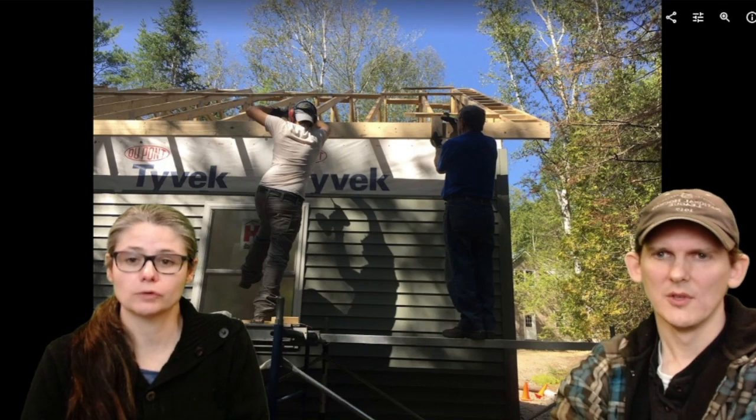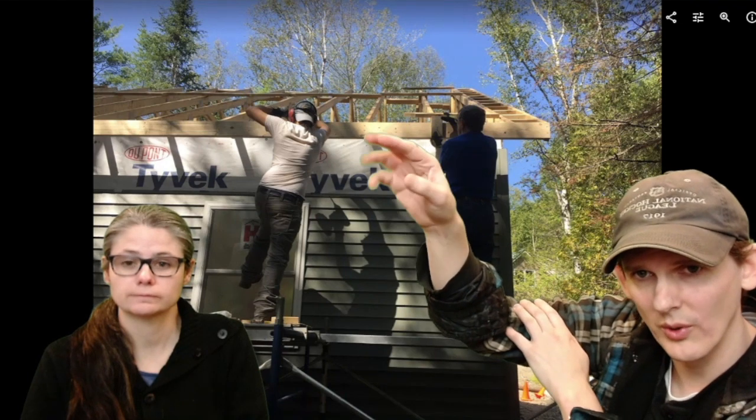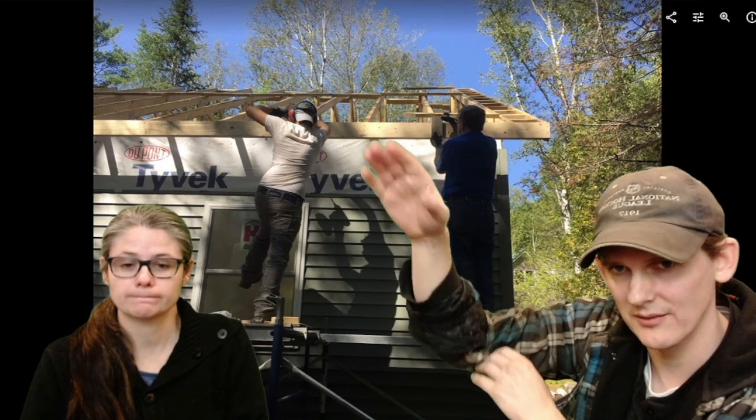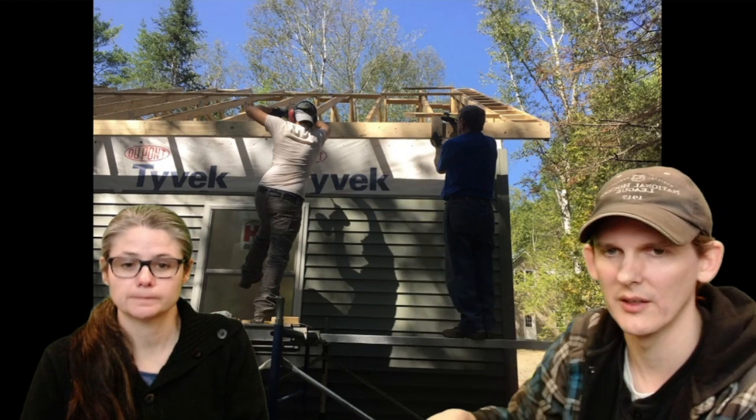I just thought, let's put some roof on. So the catch here is, when you look at this roof coming down at this angle, you want to keep the fascia so that it's not above where your roof is going to come down and hit here.